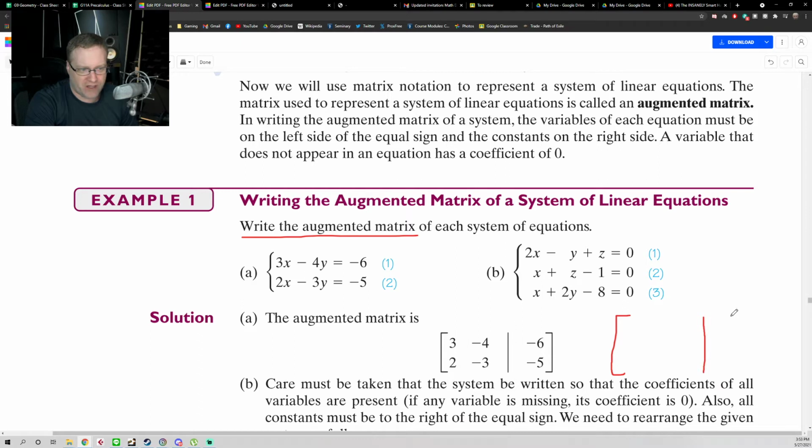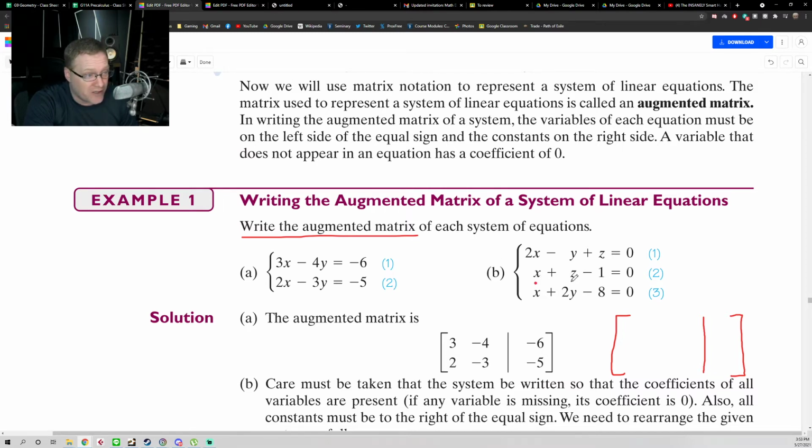We're going to have a line down the side, and then we're going to have something over here. Now, be careful, though, because it looks like 0, 0, 0. So we can just write zeros on this side, and then we have 2, negative 1, 1, 2, negative 1, 1, 1, 1, negative 1, 1, 1, negative 1, 1, 2, negative 8, 1, 2, negative 8, and we're done. No, that's not right. Be careful. You need to look for the coefficients.